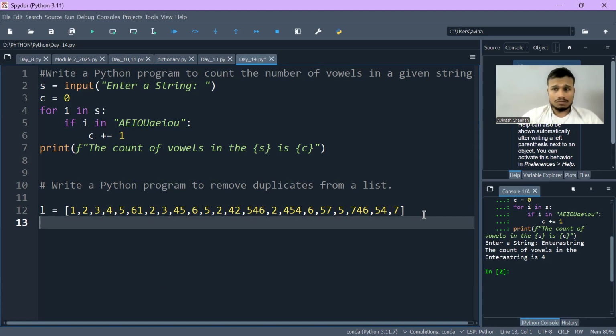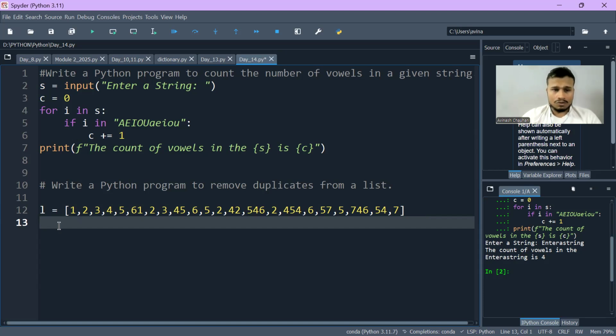So the very first thing which we were going to discuss was about the set, and there is one feature in set that it doesn't contain any duplicate value. So there are two ways to solve this program. The very first way is that we convert this particular list into a set, and we can do vice versa. I've already shown you explicit type conversion, what it particularly is. So let's try it.